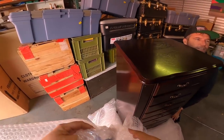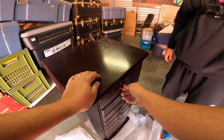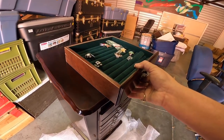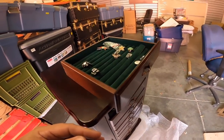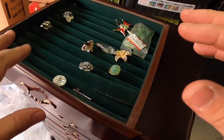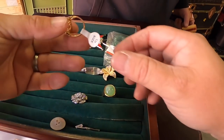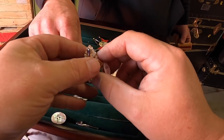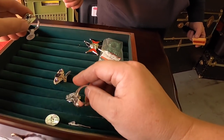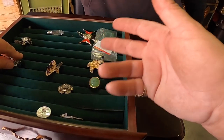That's just the mirror - that doesn't count as my drawer, right? So I get the first drawer and Mike goes second, because I won the coin toss. Oh, there's something in here! Where are my glasses? That looks beautiful right there. Okay, getting my glasses - that looks really good. Here we go, this looks like automatically the best one, so you should save that for last. Size 18... size 23 - what the heck, someone's a big finger. These are cheap, they're kind of cool but they're just not precious.